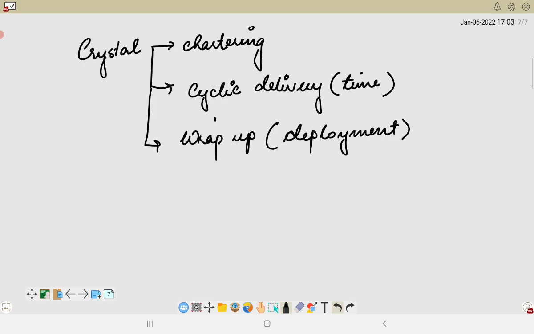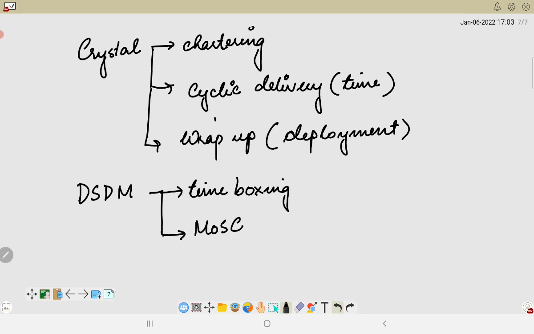Then we will talk about DSDM, which is dynamic software development method, and this is a rapid application development strategy which we have already discussed for software development, and it gives an agile project distribution structure. So in DSDM we use different methods like time boxing, then we have Moscow rules, and we also have prototyping.